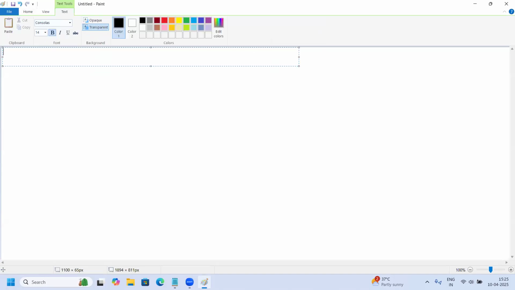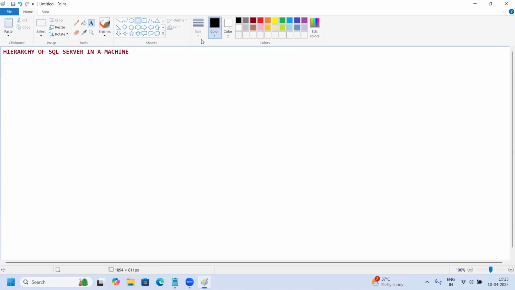Until and unless you are clear with the working process of this hierarchy, writing queries may be difficult for a developer. For that reason, I'm coming up with this architecture.